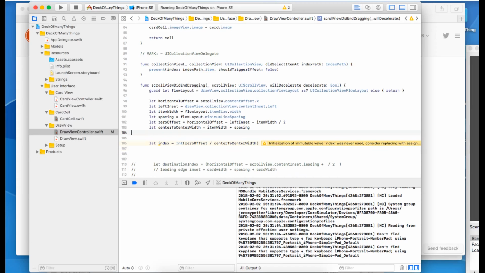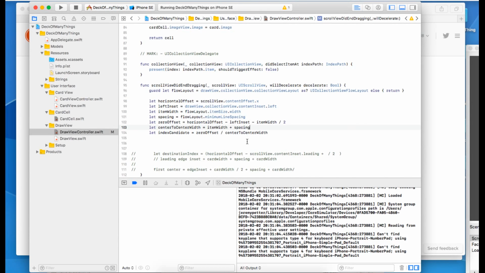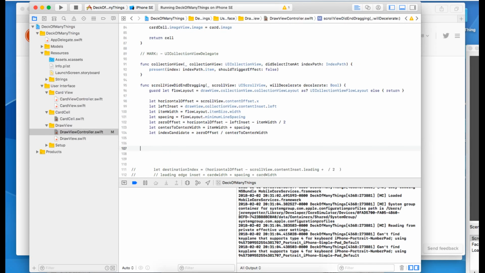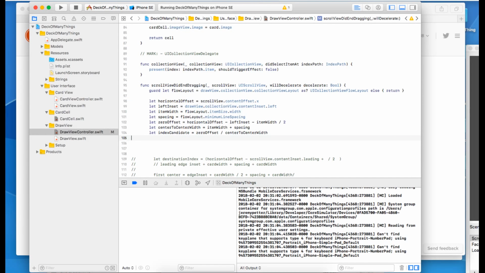We actually won't convert that to an int yet. We'll call it index candidate. So that'll be 0.576 or 3.257 or, you know, whatever. Oh, I hit the microphone. I hope that didn't make any bad noises.